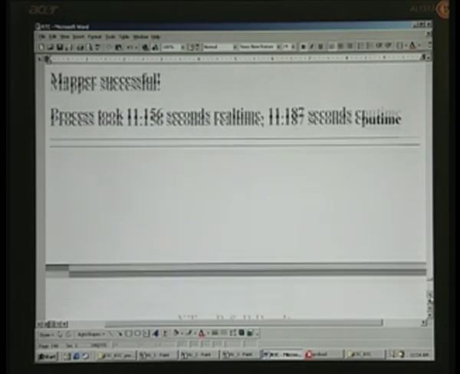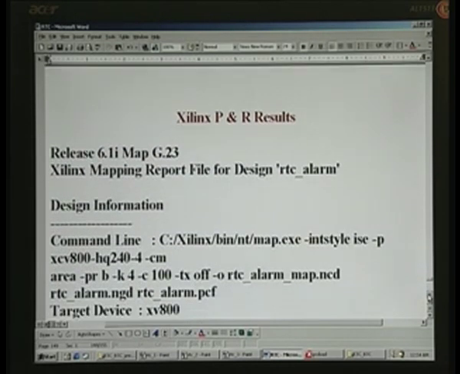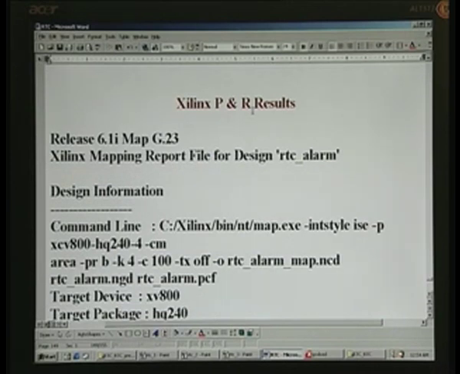With the Xilinx results, let us make a comparison. We have already seen the navigator for Xilinx using that 6.1 version. Both the 6.1 and 6.2, as I mentioned earlier, are basically the same, not much of a difference. And the design it reports is the RTC alarm, and the input for this Xilinx place and route is the RTC alarm .edf file, which was created by the Simplify tool, and that is the synthesis tool. You do not have to specifically mention all this, because this EDF file itself will communicate to the place and route tool what device has been chosen, and so on.